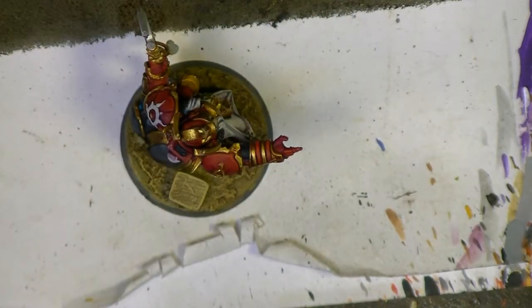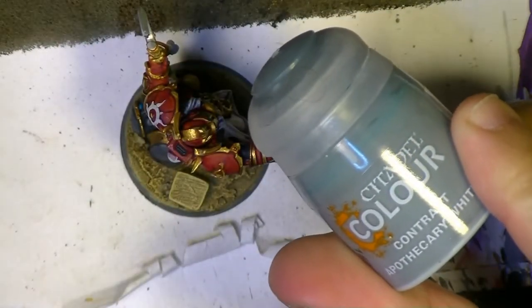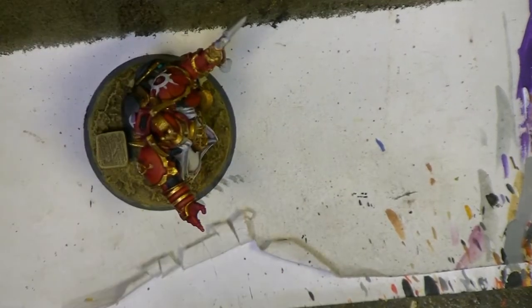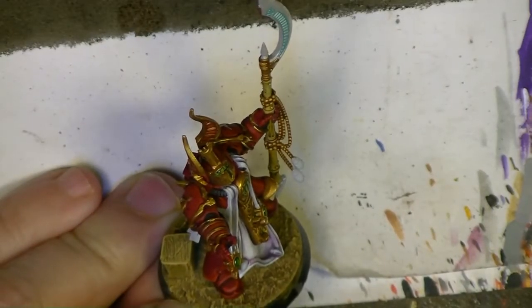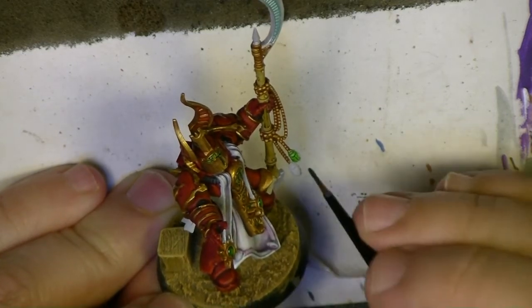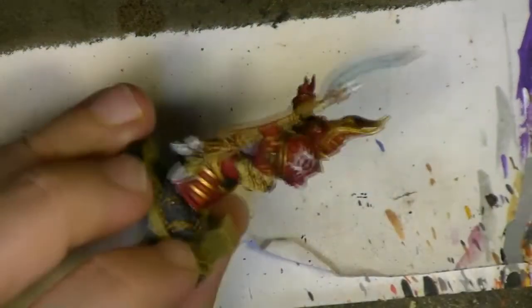Now I'm going to use the apothecary white. No, sorry, change opinion. I'm going to use first again this contrast, the war lining. And I'm going to use these decorations that are like scarabs, beetles, sorry, these beetles here. So I'm going to paint these beetles with this green.